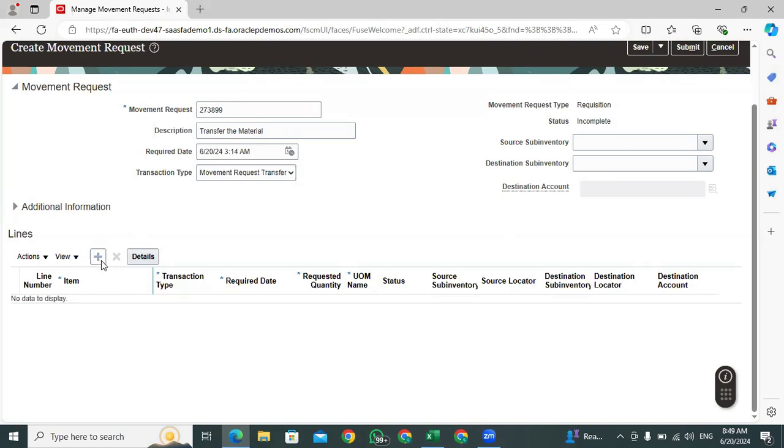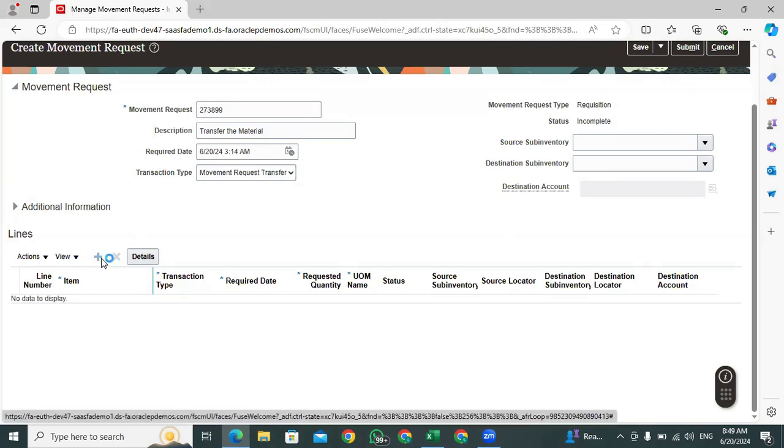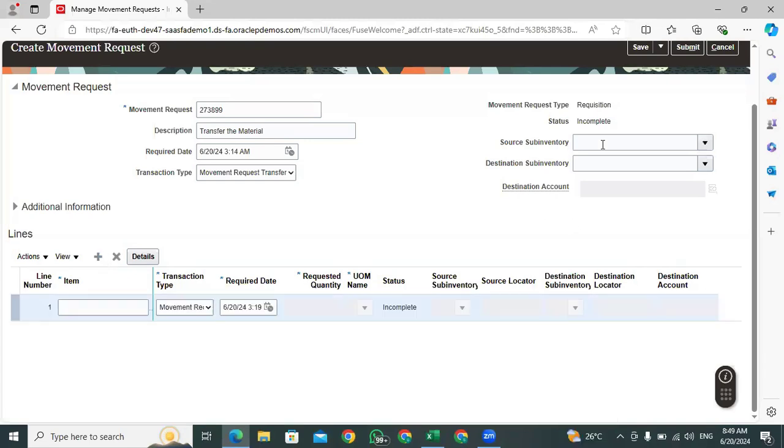Then click on here. Here also you can provide the source sub-inventory and destination sub-inventory.